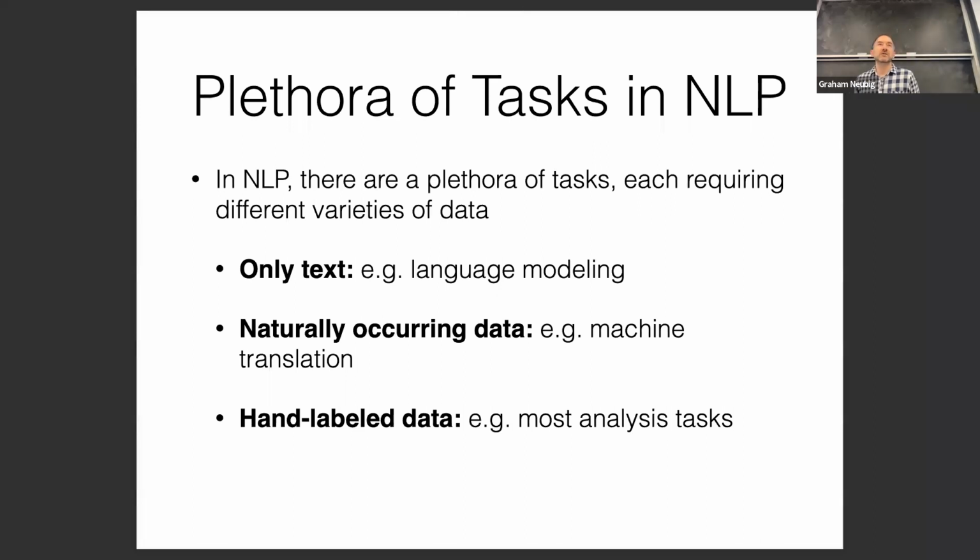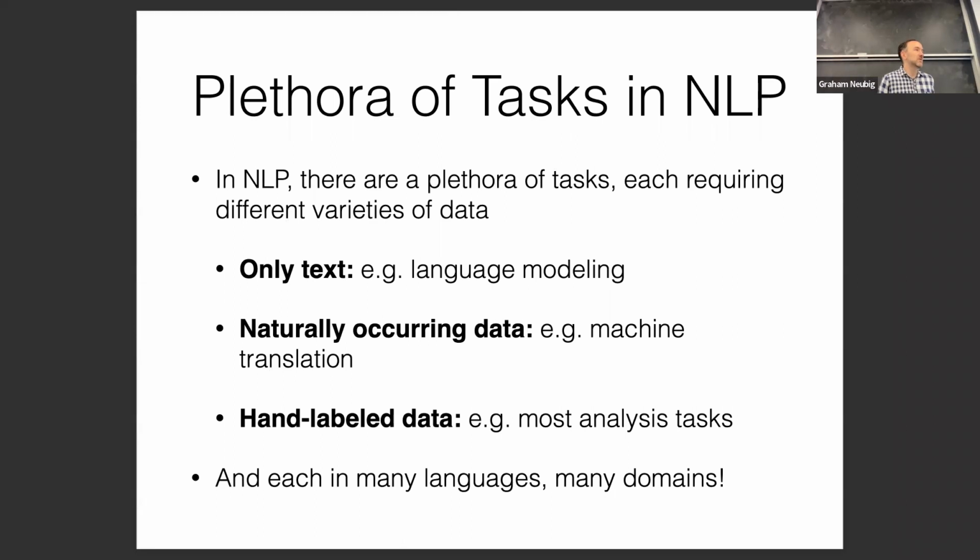Another set of tasks is where you need hand-labeled data. Very often, that means you'll need to hire somebody to create it. And so every time you create data, it will cost you money, so you need to worry about that. This includes things like most analysis tasks, like part of speech tagging, or maybe esoteric varieties of question answering or other things like that. So basically, you're happier if you're higher on this bullet list because you need to worry less and pay less for data. You can get more of it.